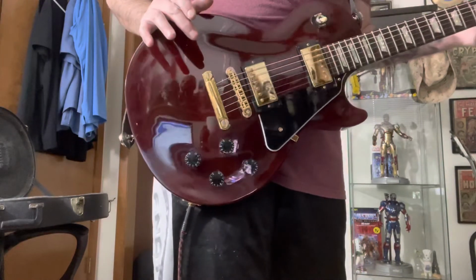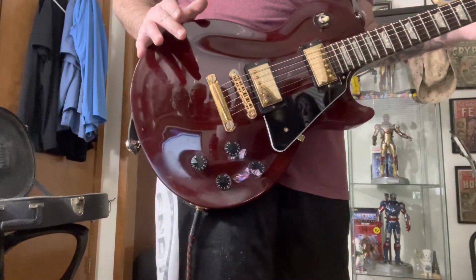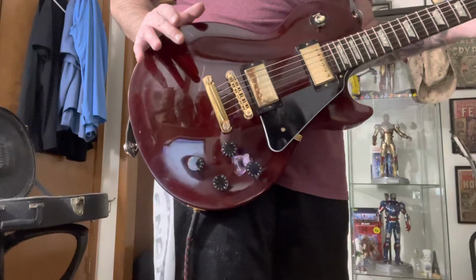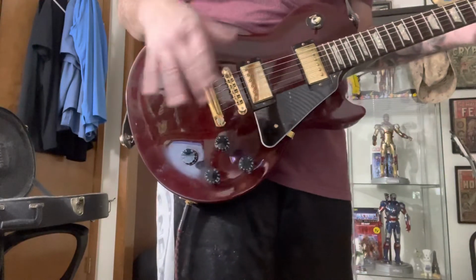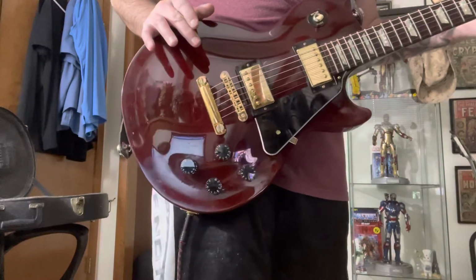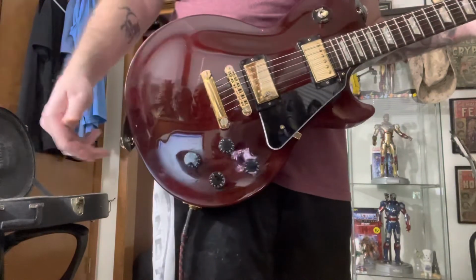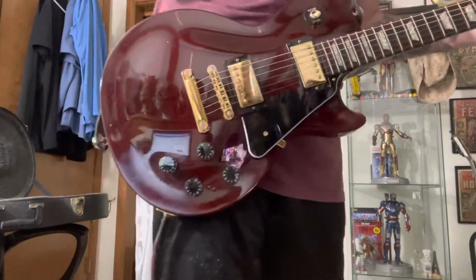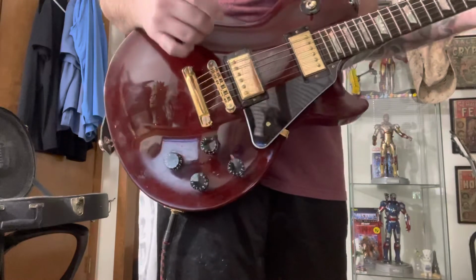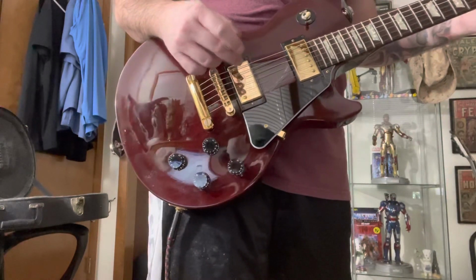I do have another set of electronics, but I went ahead and bought a husk of a Gibson Les Paul Tribute that I'm going to rebuild myself, and use that other wiring kit that I've got. Thankfully that one's pre-wired. All I got to do is put the pickups in and wire up the connector, and then it's done. So yeah, this is the 1996 Les Paul Studio that I just restored from having EMGs.